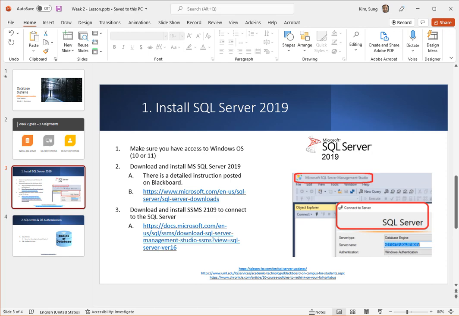But for Mac users, as I mentioned last week, you do need to have access to Windows OS in order for you to not only install SQL Server, but for the SQL Server to work as you expect it to be working.